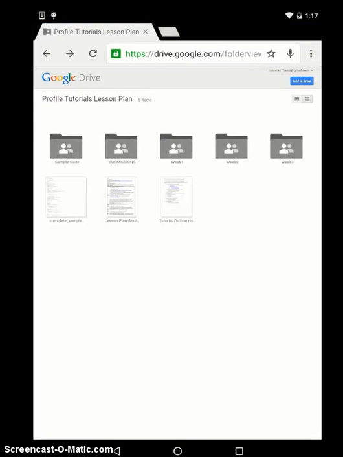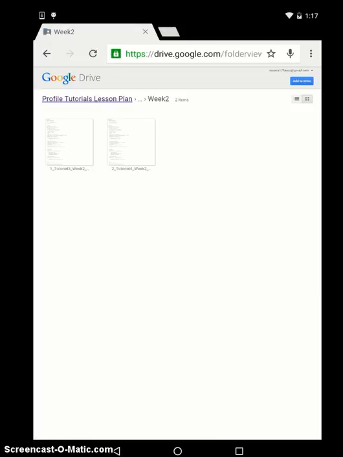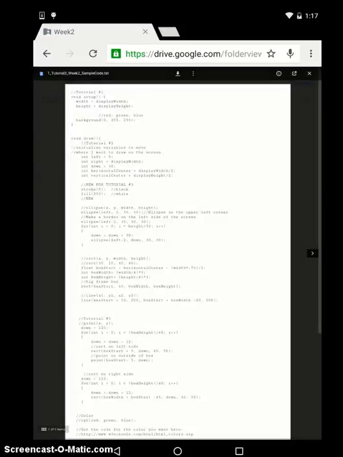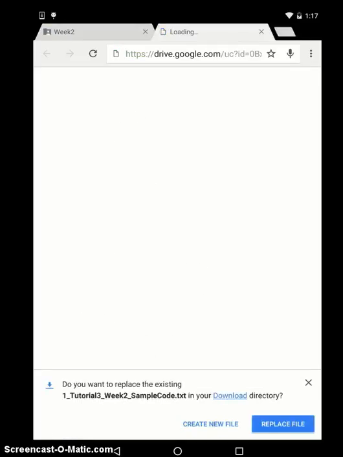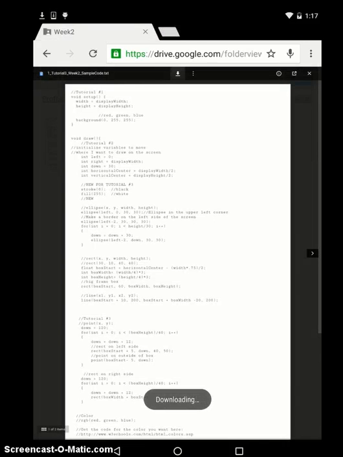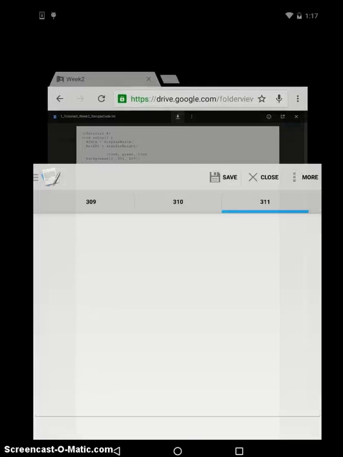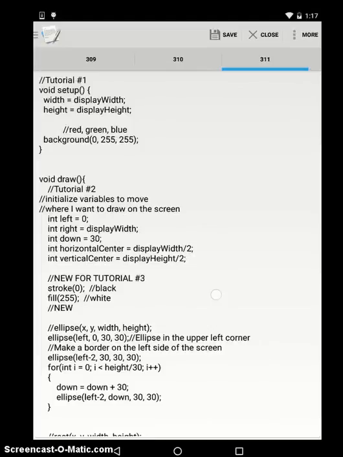So we'll go over to our Google Drive link, which you can open again through the email, or if you didn't close out the tab, it should still be open in your web browser. You can click on the week 2 folder, so now we'll get our code from week 2, since that's where we are now, and the first file you'll see says tutorial 3. We'll go ahead and download that, and once it's downloaded we can open it up, and that'll open in our text editor.